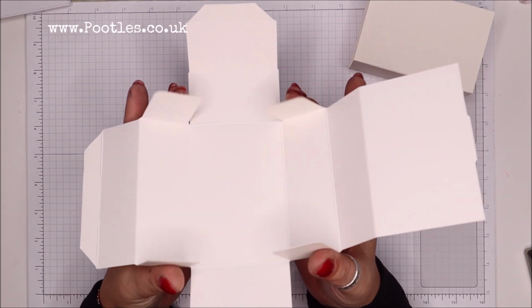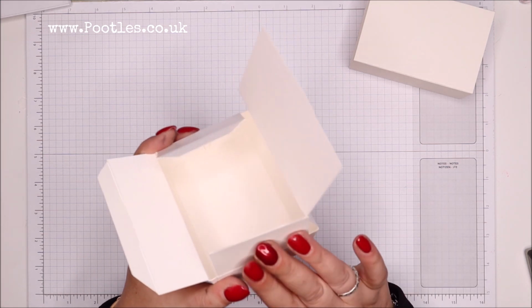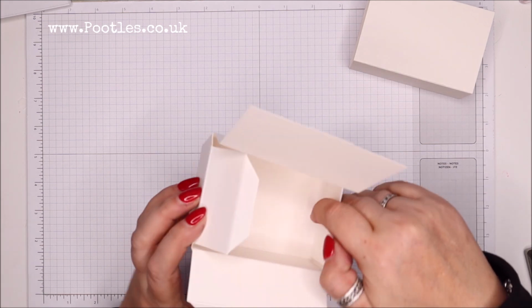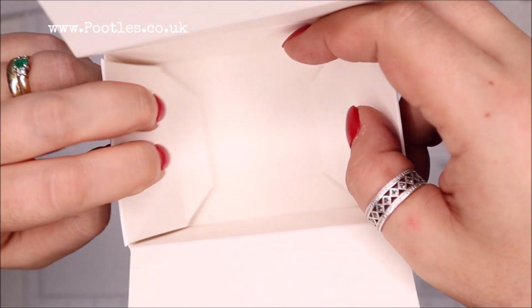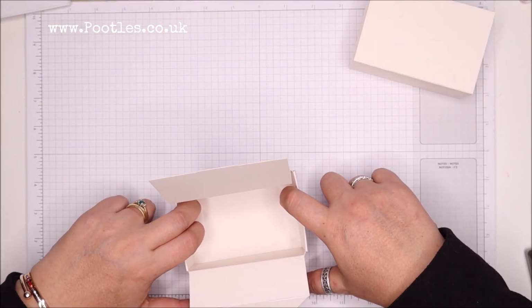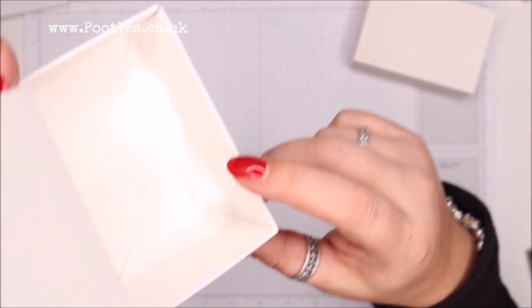These two go in, the end two go over, and then that little lip is going to sit like a foot. I don't know if you can see that, they're sitting like feet. They're not going under. Then which one comes next? This one comes next, and that's got little feet in it as well.